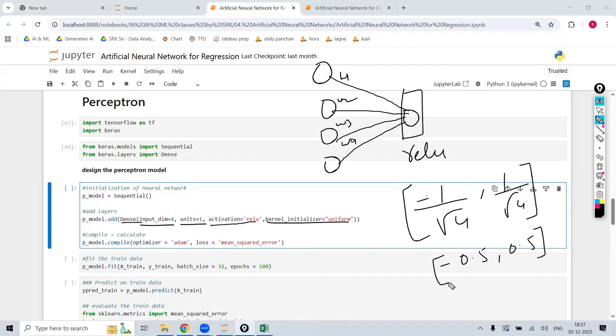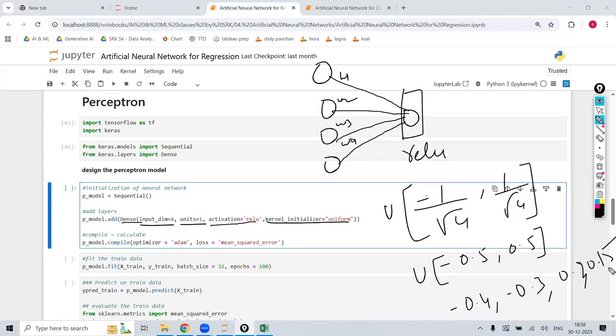Between minus 0.5 to plus 0.5, I want the 4 neurons' weights. That is minus 0.4, minus 0.3, 0.2, 0.15. Something I'm going to write like this: 2 negative values, 2 positive values.